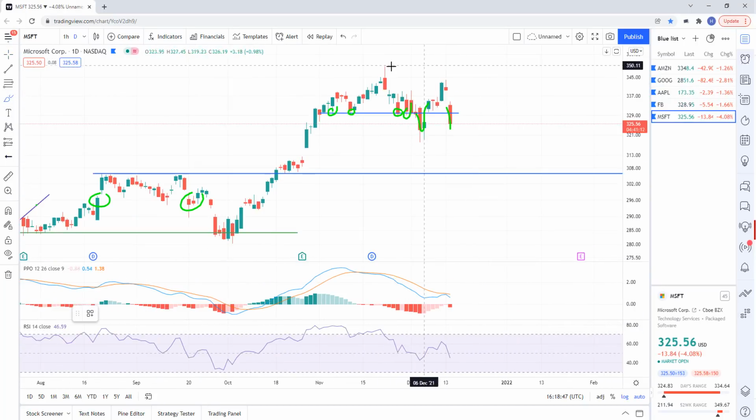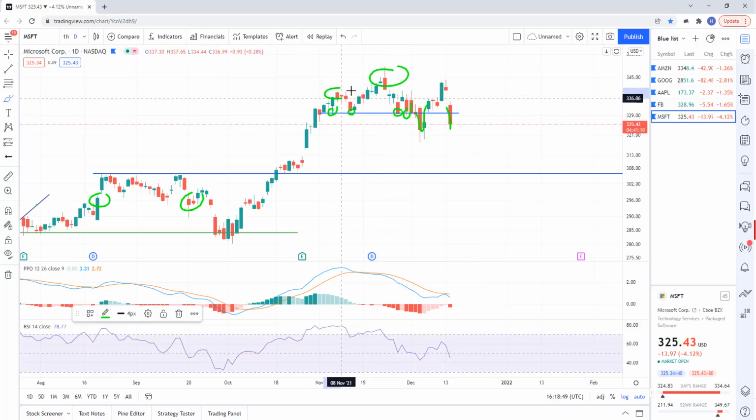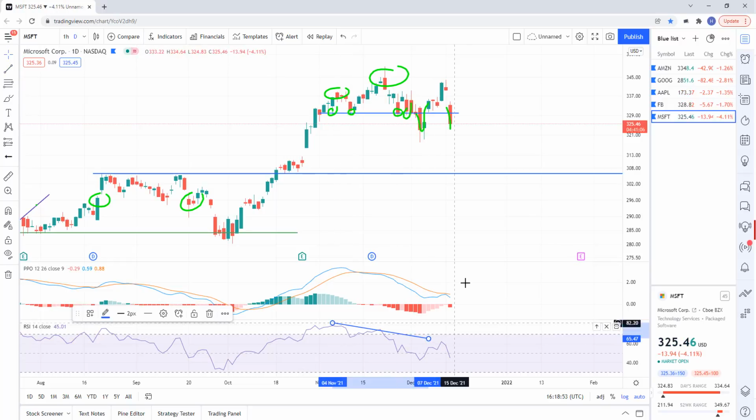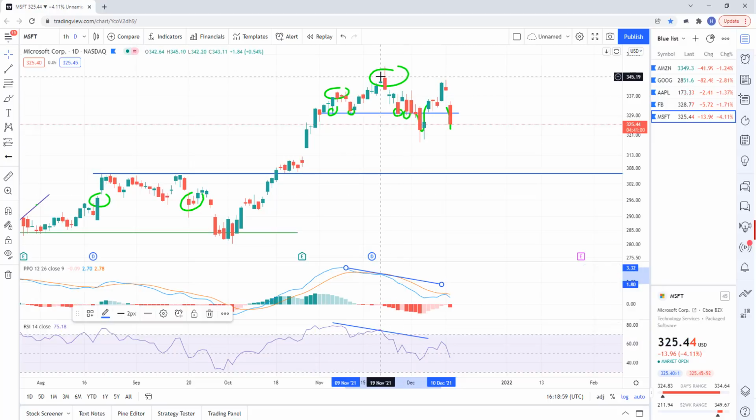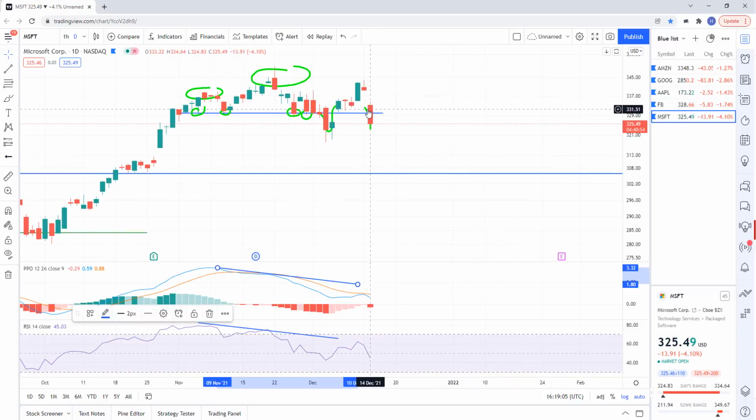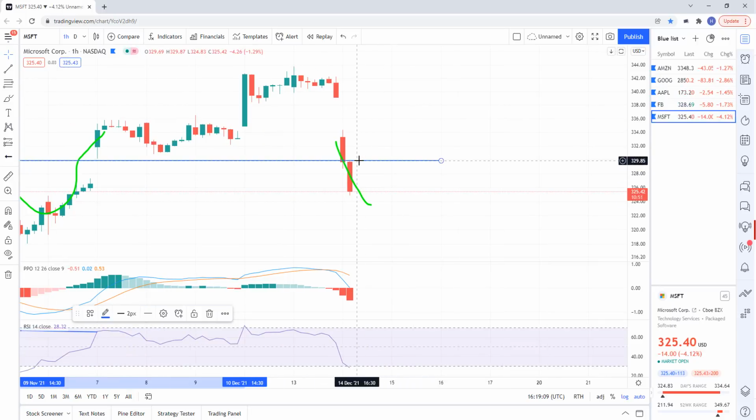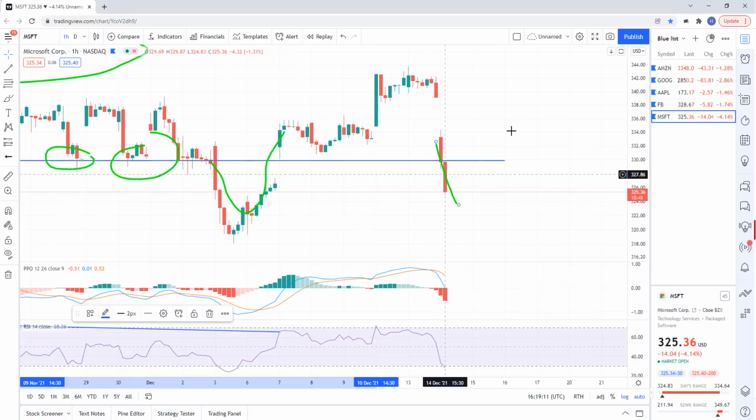And there's your negative divergence. This was a divergent high, so that was a higher high than that high, and you'll see the momentum is clearly heading down. Okay, so that was your tell, kind of your indicator that when you made this high, you were likely about to reverse in this area and head lower. And that's basically a sell signal today on Microsoft. So we'll see if that holds. See if this holds down here, but that is a sell signal. And you start to get sell signals on the FANG stocks, you're going to start to see the market come down.